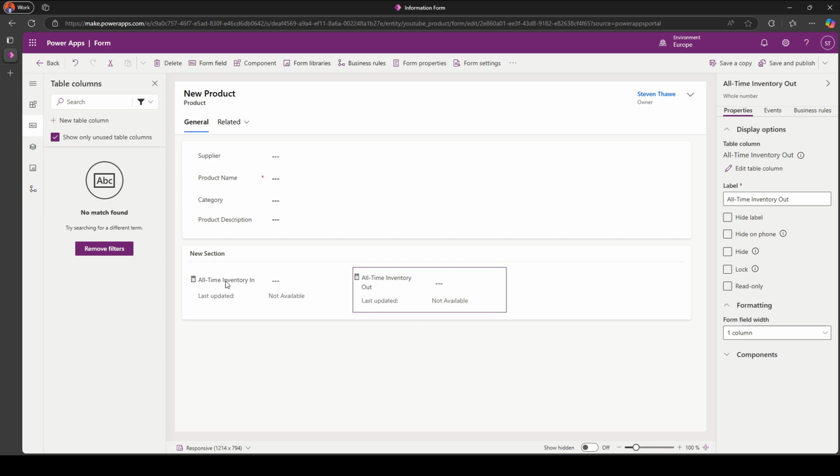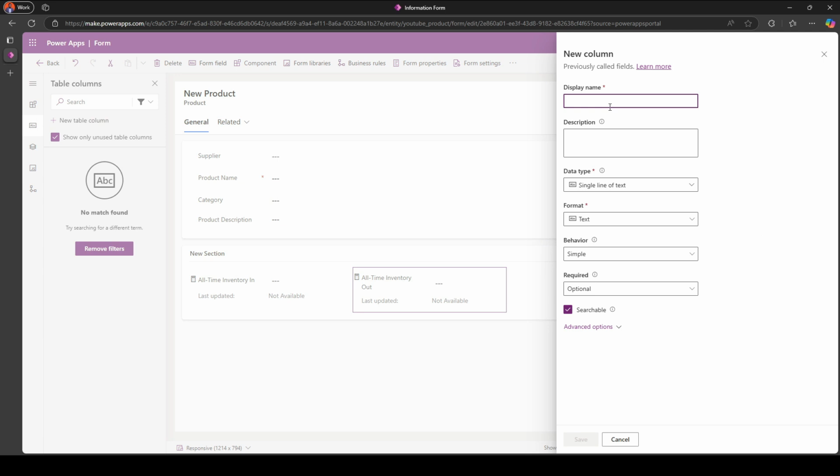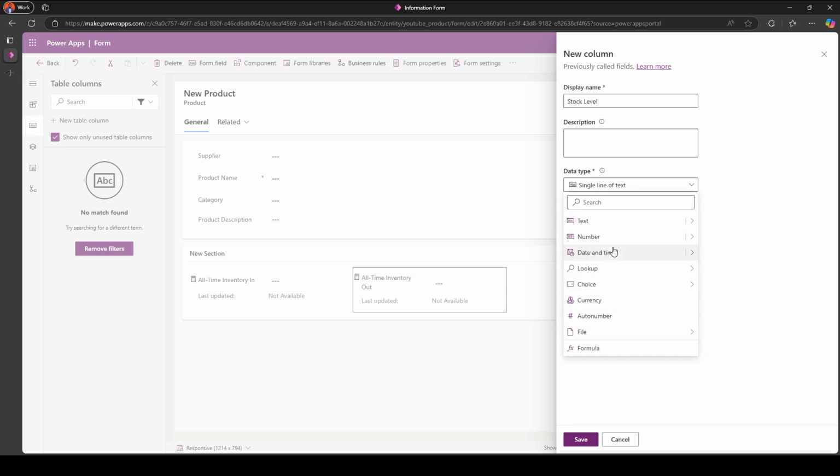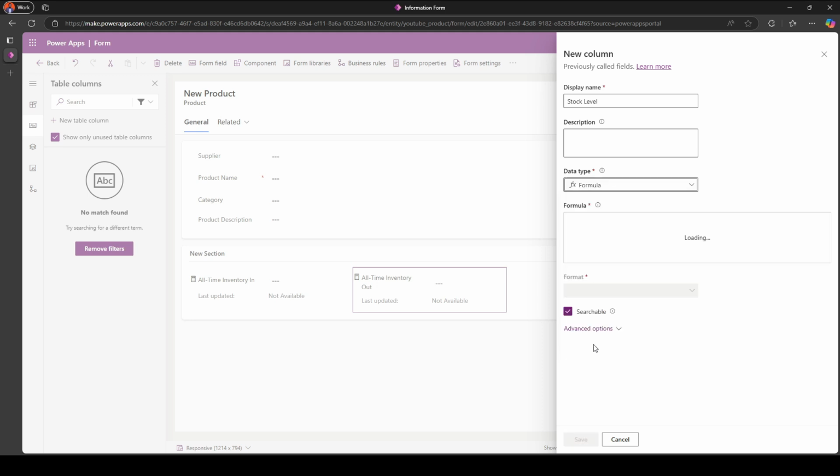All right. So now for us to check the current stock level, I'll just add a calculated column. This one should be a formula.